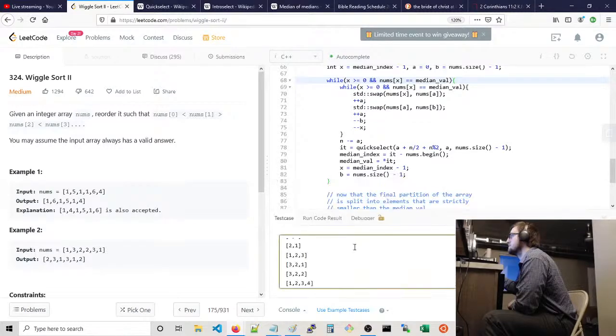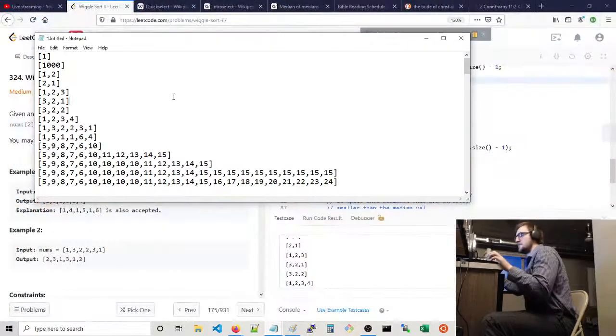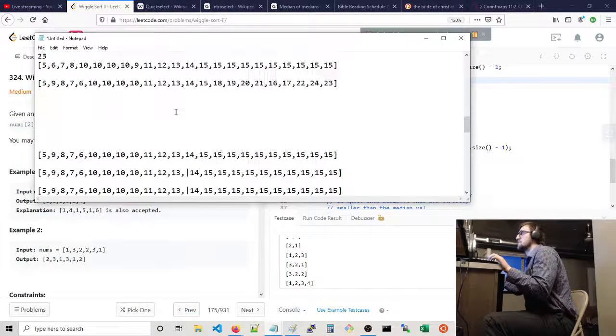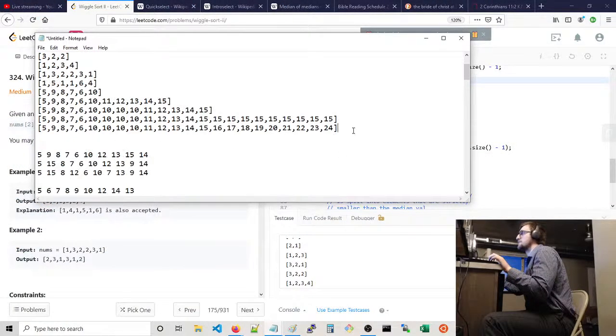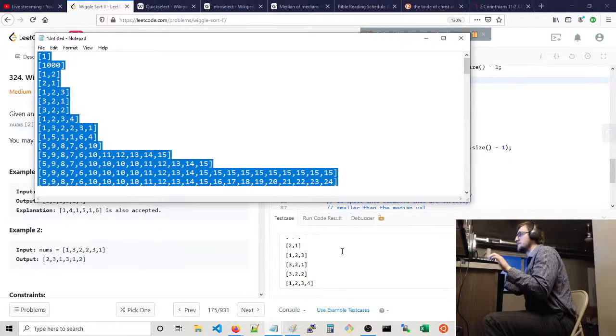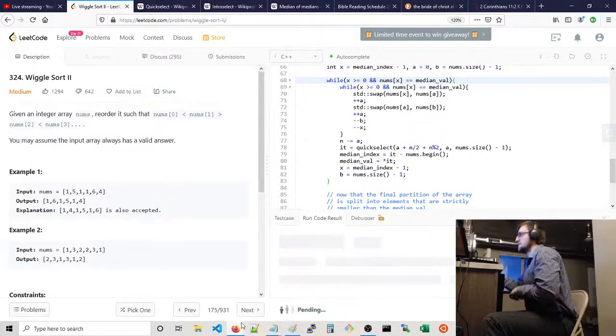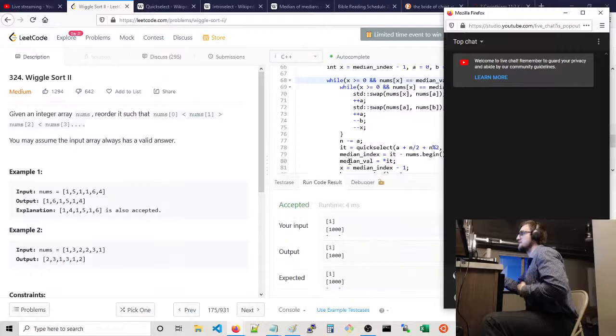So let's do, yeah, the rest of our test cases. Interesting that our program didn't really handle these other cases too well.